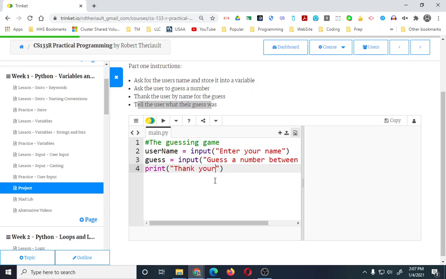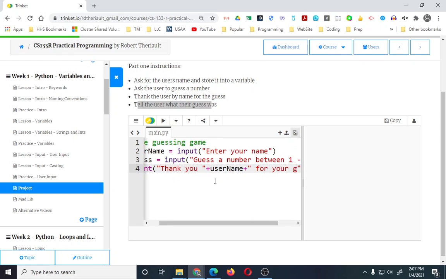Print, quotes, thank you, space, plus username. I think I turned my caps lock on somehow. Name. Quotes again, space, thank you username for your guess.